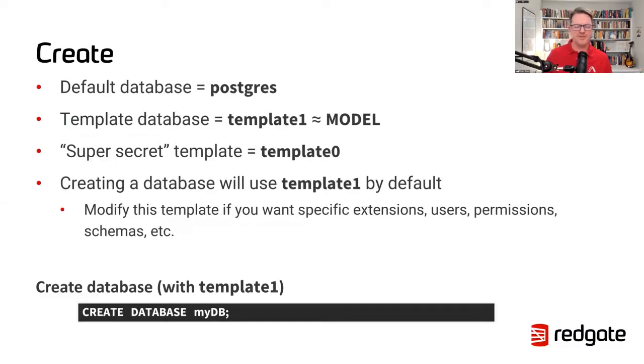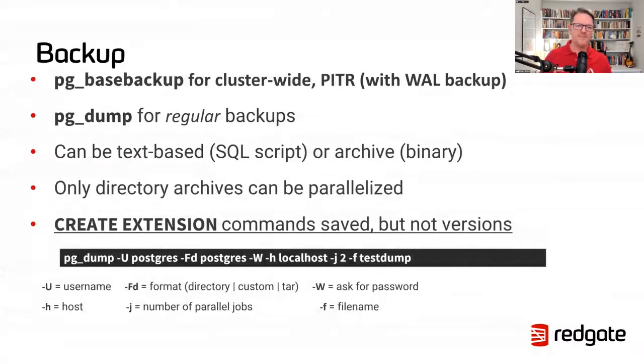Some terminology for you to understand. The template, there are a couple template databases. Template 1 is kind of like the model database. So if you want a certain set of extensions or users to exist in every Postgres database you create, you can do that within the template 1 database. And then every time you say create database, it will use template 1 and you'll get all of that stuff. Now you can make your own templates and you can do some of those things, but just so you know that they are there, that's how that works.